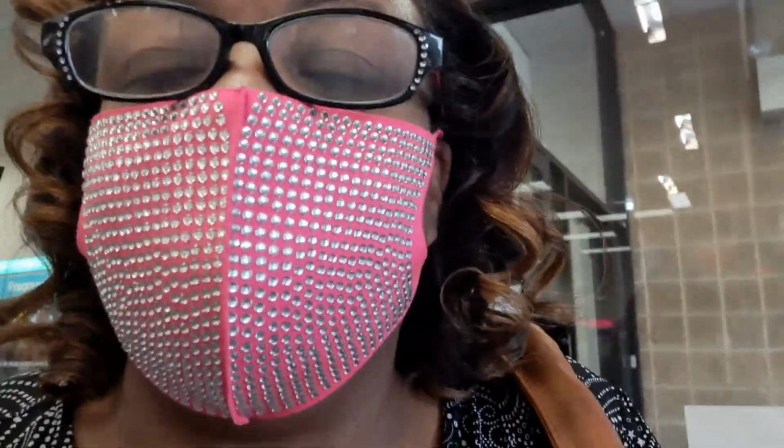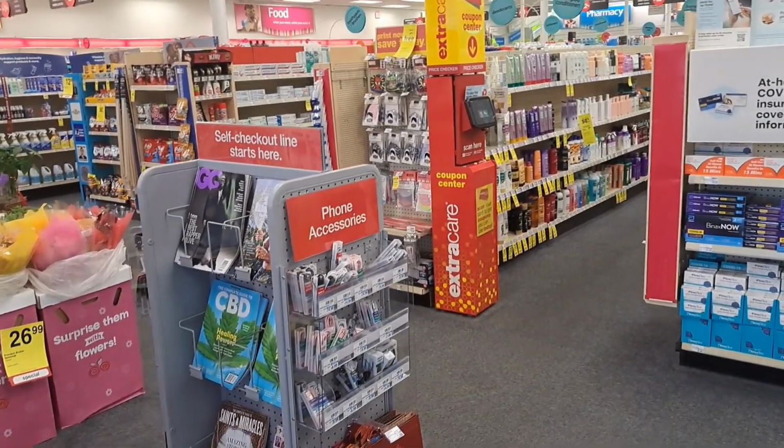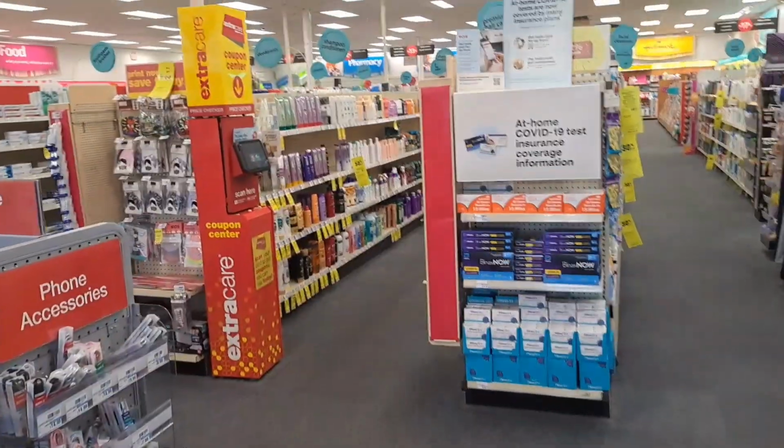It seems like Ibotta doesn't want me to stay home today because they just keep popping up all these new rebates and all these good deals. And I thought I was going to be home relaxing on a Friday, but I can't. So I'm here at CVS. Turn my camera around so you guys can see, here at CVS, and we're gonna do a money maker deal.